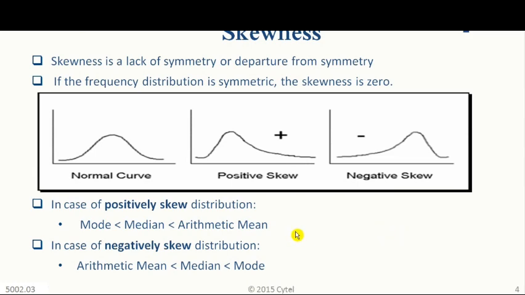You can take the difference between mean and mode, and divide by sigma, the standard deviation, which is one measure of skewness. So several measures of skewness can be defined, because all the time you are not going to draw the curves and then see, and even if you see, you should know what is the amount of skewness in the data. So in order to get a proper measure, one has to know some measures of skewness.